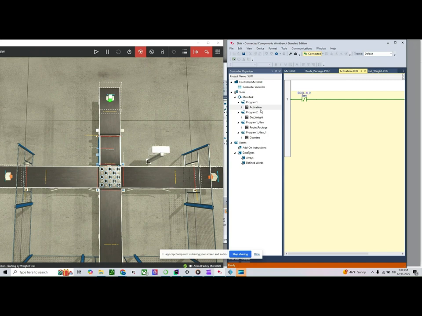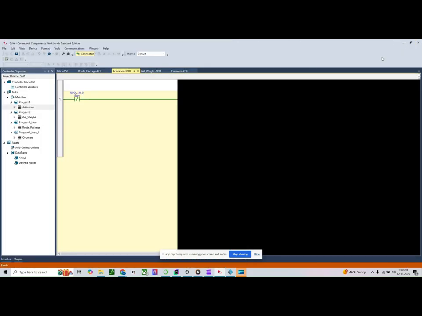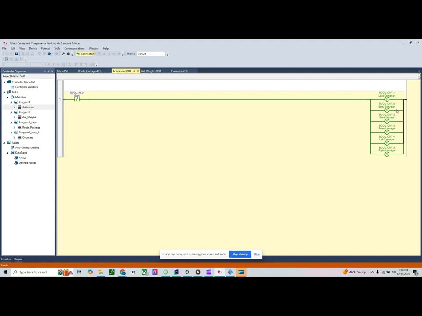All right, now looking at our CCW programming. We've got 4 programs in total. We've got the activation, and what this does is that it activates the loading conveyor, the entry conveyors, the send forward, which is required to move it onto any of the belts, and then the front, left, and right conveyors previously discussed.